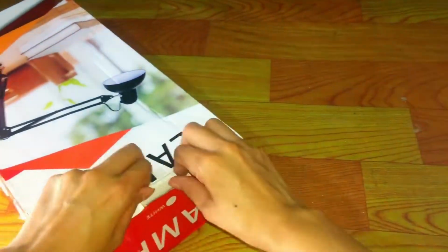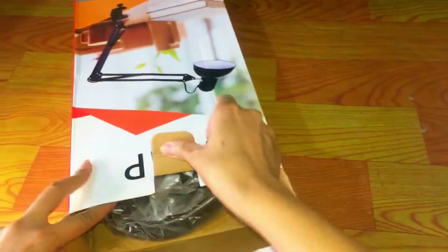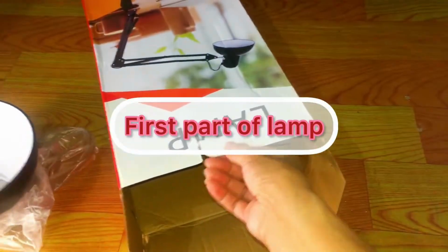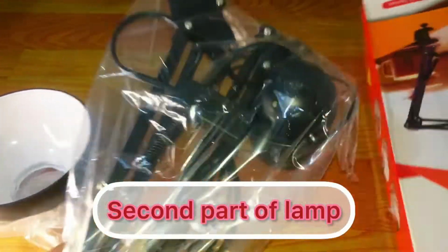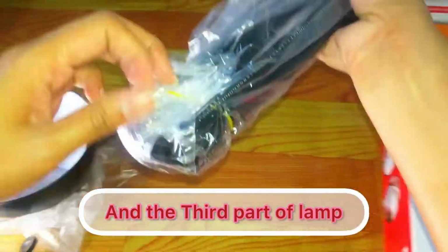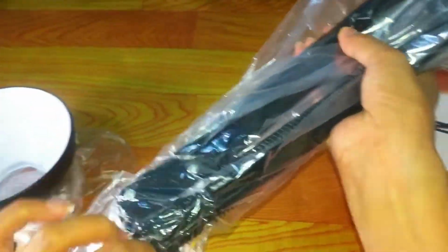Thank you. So guys, I have just one attention for you. Do not over-adjust the joint activity parts to avoid any damage to the lamp, and do not self-disassemble the product to avoid any electric shock, and do not get wet or exposed to rain.